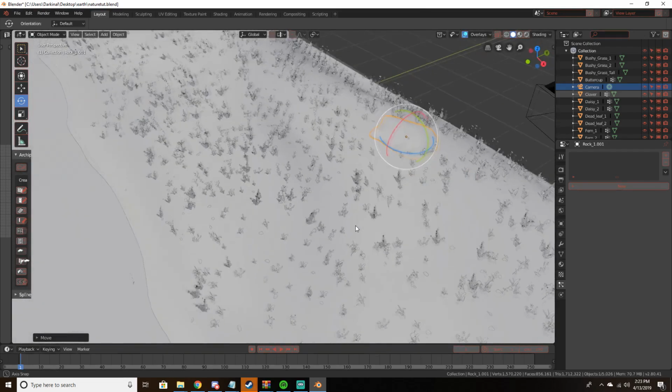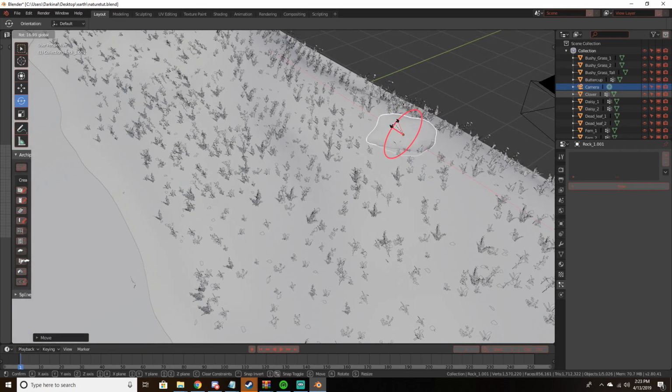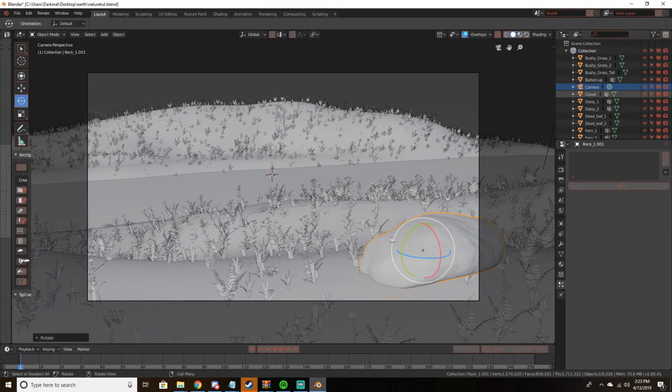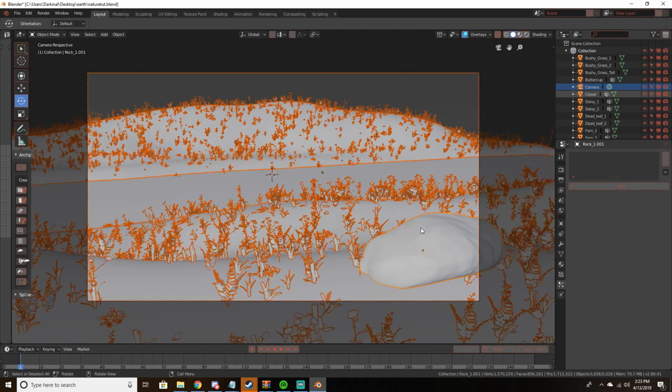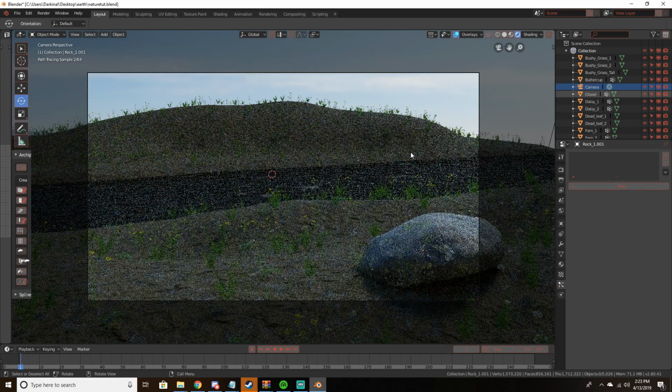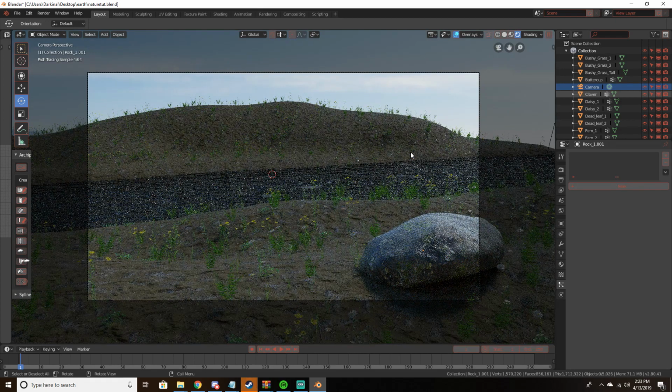Then I'm just going to rotate it this way to where it's like that. So where we have this rock right here. So now if we go into our render view, you can see that we have a rock right there, which, you know, it's pretty cool.